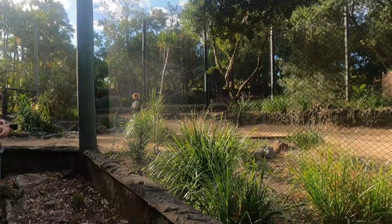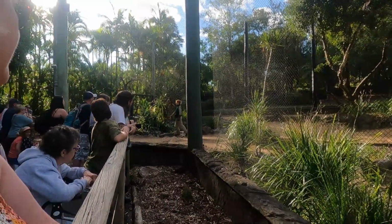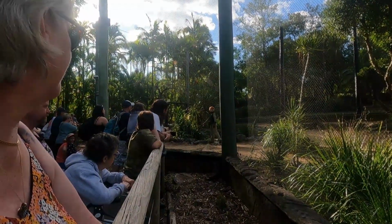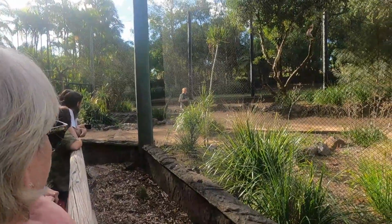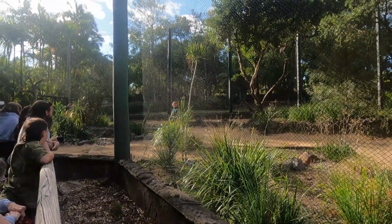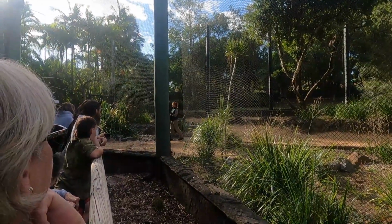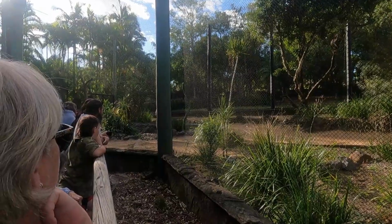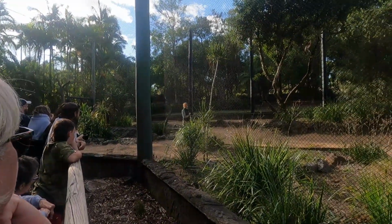Not the smartest one when it comes to laying their eggs. They will just lay them in shrubland, just like this, on the ground. They don't really make much of a nest, and that's not a very smart mechanism for Australia when we've got so many snakes around that could easily take their eggs. So you kind of see why he has to be so good at defending things and why he's got that really shrill noise that he makes. I've not personally heard him make it, but he's certainly capable of it.